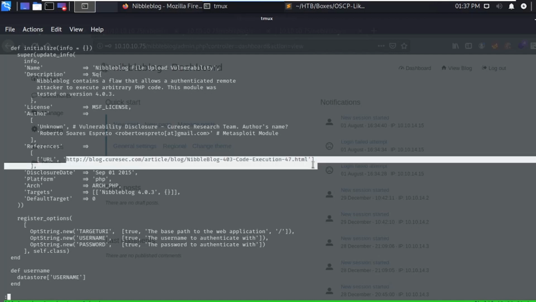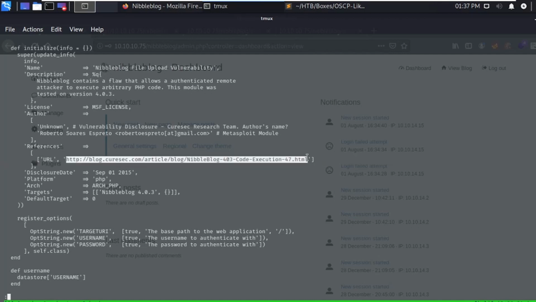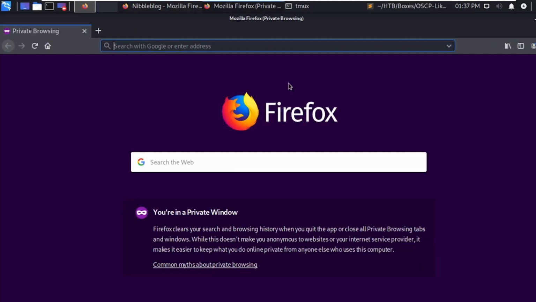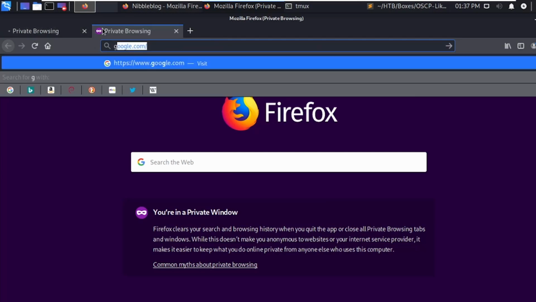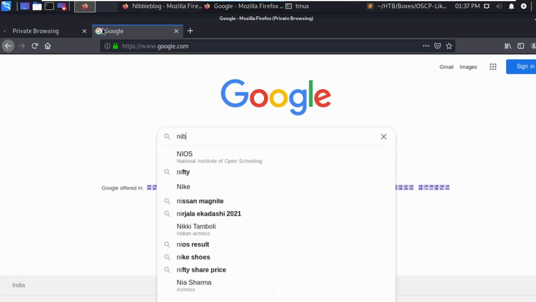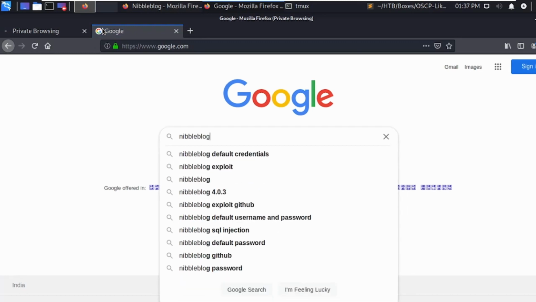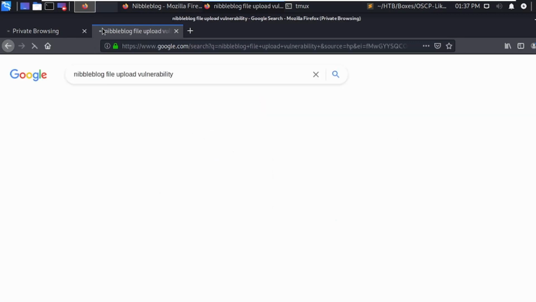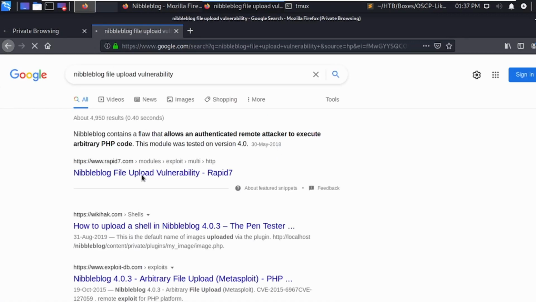It seems like a blog post for it, so I'll just copy it and go here. Let's open a private page and visit this. We don't really get anything as it is a dead link now. So let's visit Google and search Nibbleblog file upload vulnerability, and the first link we get is Wiki Hack.